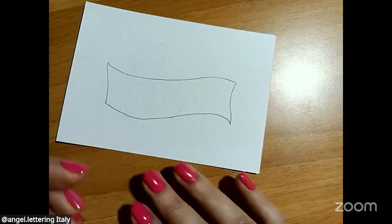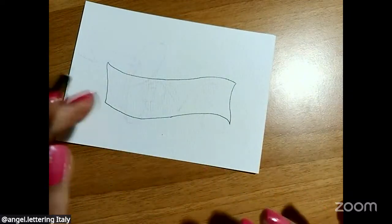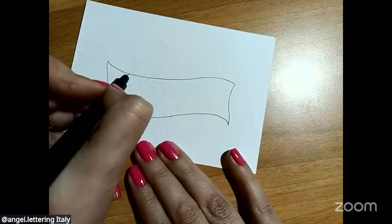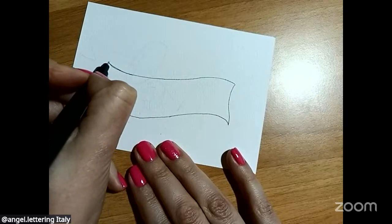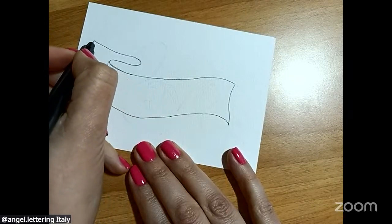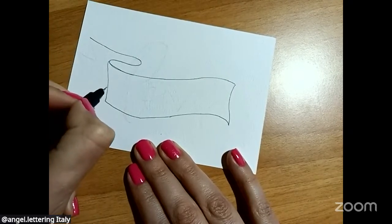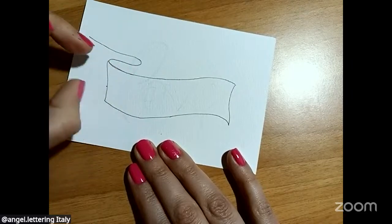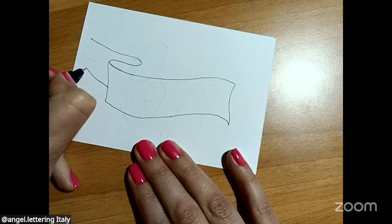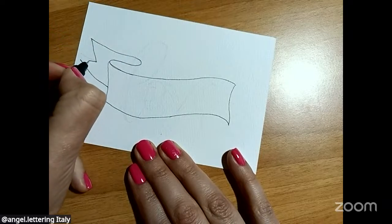Okay. And here we can give more flair, more detail, to create a little bit of the ends. So what we're gonna do is create a notch from here, starting from the bottom, going left, right, and then going left, going end to end. We make the other half. Also, we keep the same width in here, and we make the line following the one from the top. And then a little, yeah, creative.